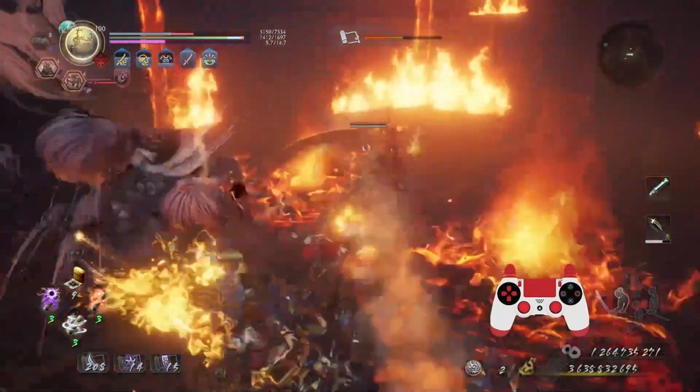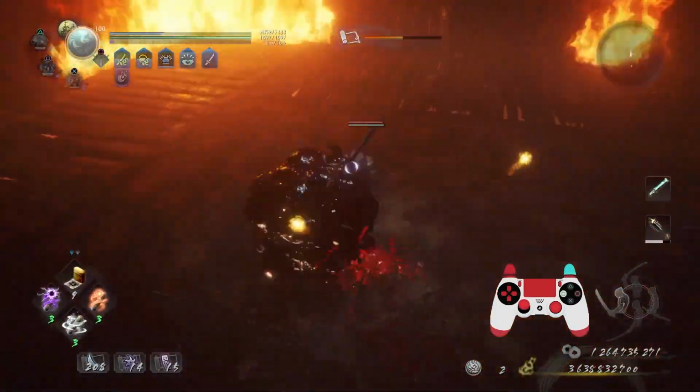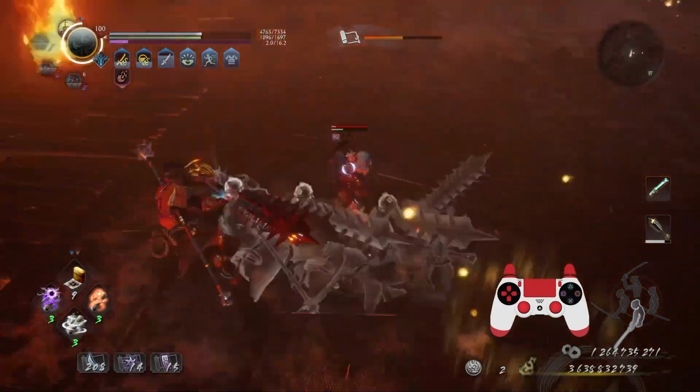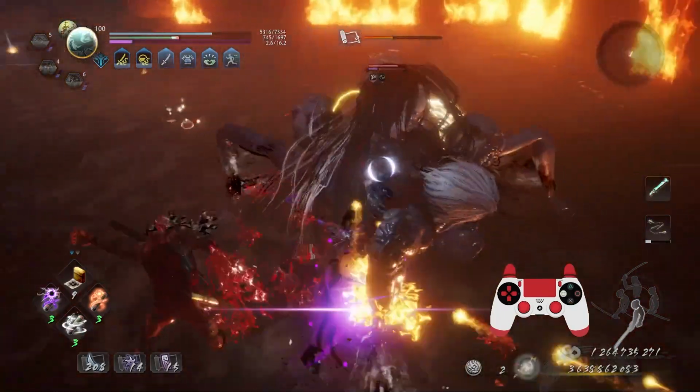You may notice my health isn't the best. Sacred Bird Flight comes in clutch. I switch over and use Harinobo a little bit. Not the best use, but that's okay. You'll see it work really well soon enough. And it can be awesome.